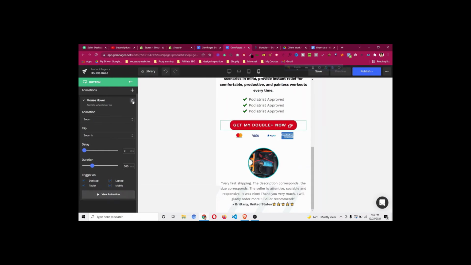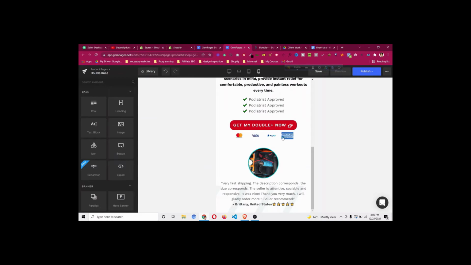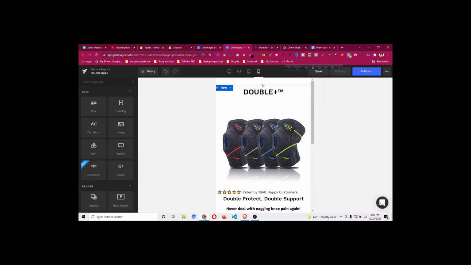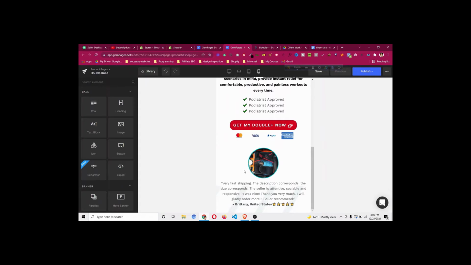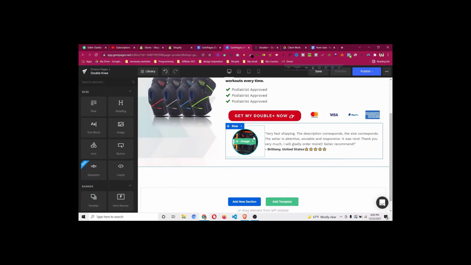So these will be reflected on the mobile version. I will not do this animation in that case, but there are many options like animation that you can add for the mobile button. Anything that you are changing right now will be reflected only for the mobile version, so there will be no change for desktop. If we go back to the desktop version, you will see that it is as it was before. Anything that you make for desktop will be only for the desktop, and if you want to make changes for laptop or tablet, you need to switch to those and then make the changes.